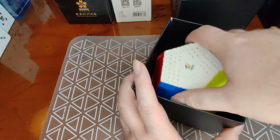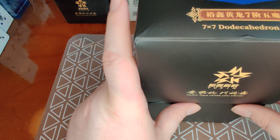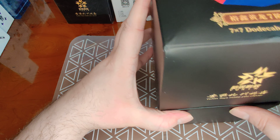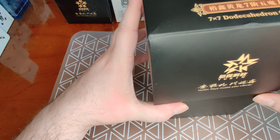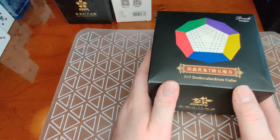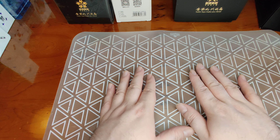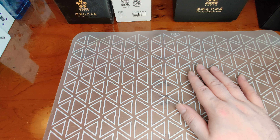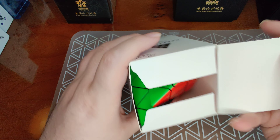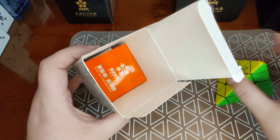That is the 7x7 stickerless Teraminx from Yuxin — super happy with it, feels great in the hand. I've found that when I need to relax and de-stress — I've got anxiety disorders bothering my life — speed solving really gets me into a kind of flow state where I can be almost meditative and just enjoy solving a puzzle. The longer the solve, the more relaxing I find it. I really love the process of solving things by reduction, so gigaminxes, terraminxes, 6x6, 7x7, 8x8 cubes — all that stuff has been seeing a lot of use. Whereas my very oddball puzzles from Very Puzzle — I solved them a couple of times and kind of put them to the side as collector's items. These are the puzzles I'm going to use a lot.